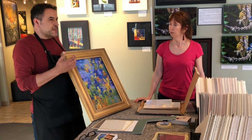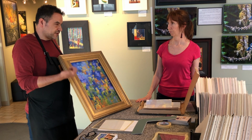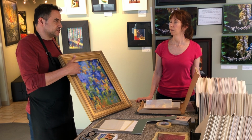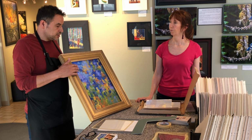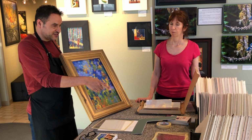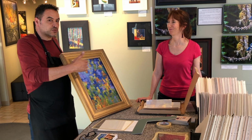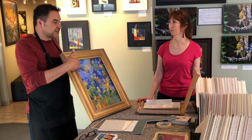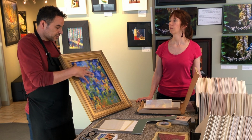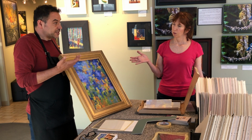Definitely, because a mounted piece of paper can still be matted and framed in traditional format, or it can be framed to just the artwork with spacing. So you still have options to go either way. Because again, even with a really large piece of paper and with matting, you still sometimes even get undulation, even with artwork hinged nicely and floating behind a mat. So sometimes with really big pieces, if that is something that artists like to work with, they should consider mounting their paper at the beginning anyway.